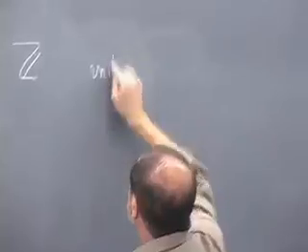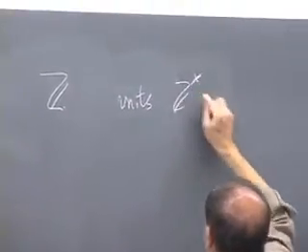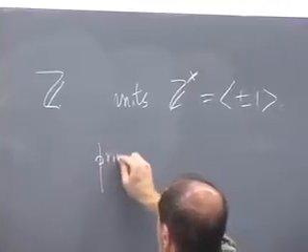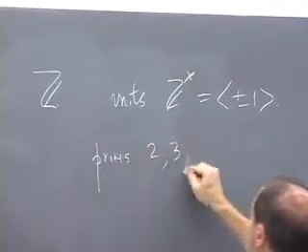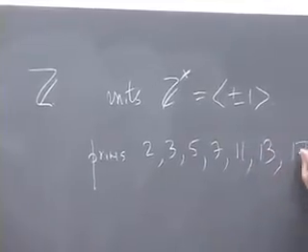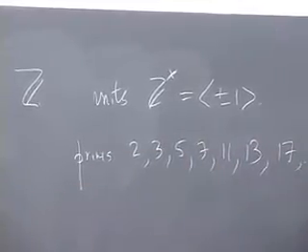So let's recall the theory for the integers, where we had the same theory, we knew that the units were plus or minus 1, and the primes were our usual prime numbers, 2, 3, 5, 7, 11, 13, 17, etc. We don't know them explicitly. In fact, the search for prime numbers is a sort of big problem in mathematics. But we know we have some list, some way of describing them among the integers.